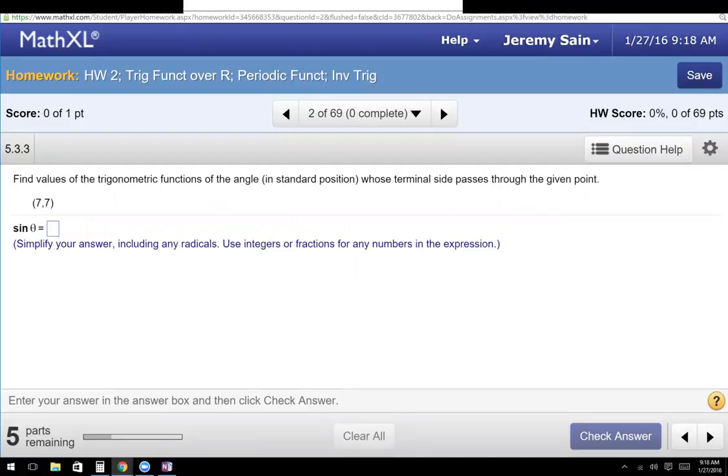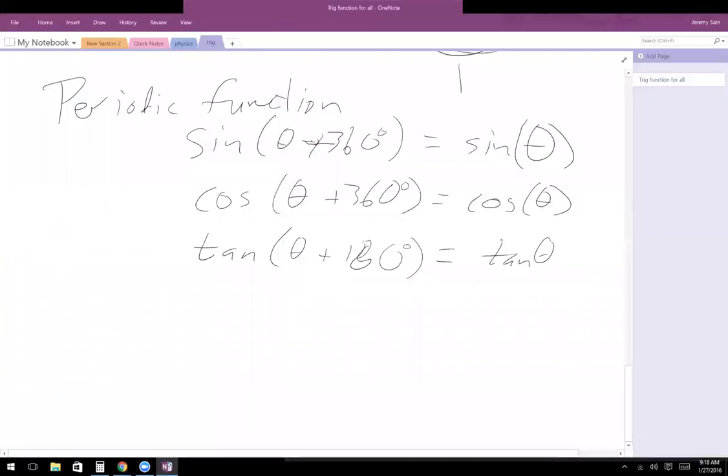Okay, that's a little different than what we did. We said the unit circle, so the radius was 1. Then the sine is just the y-coordinate. If the radius isn't 1, you need to divide by the radius. So let me pull this guy back up. So if I look at the point 7 and 7, well, the y is 7.